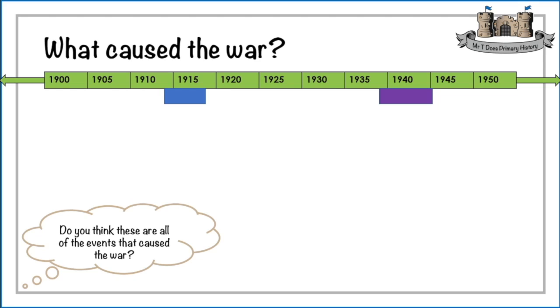The overall question that we need to be thinking about for this part is, do you think these are all of the events that caused the war? So I'm going to show you some events that are related to the war, and what I'd like you to do is just as we go through them, I want you to think, are these all of the events that caused the war, or just some of them?